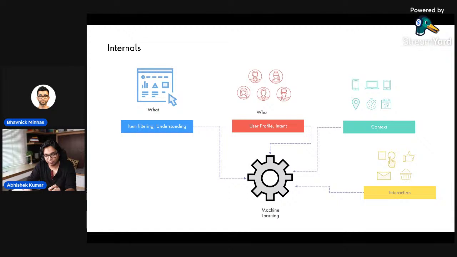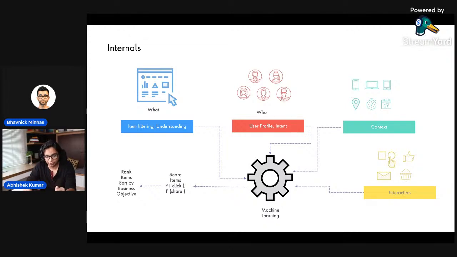But ultimately, this machine learning model is going to spit out scores. What it means is that for every single item in the list and for a single user, you want to score the likelihood that this user is going to buy or click or share that particular item. And once you have this set of scores, what you want to do is rank these items based on different business objectives. So for example, you may want to just sort it based on the probability of click, or you may want to still push, let's say, some of the latest fashion, or some of the latest products, or maybe high margin products upfront. So you can apply a lot of business objectives there.